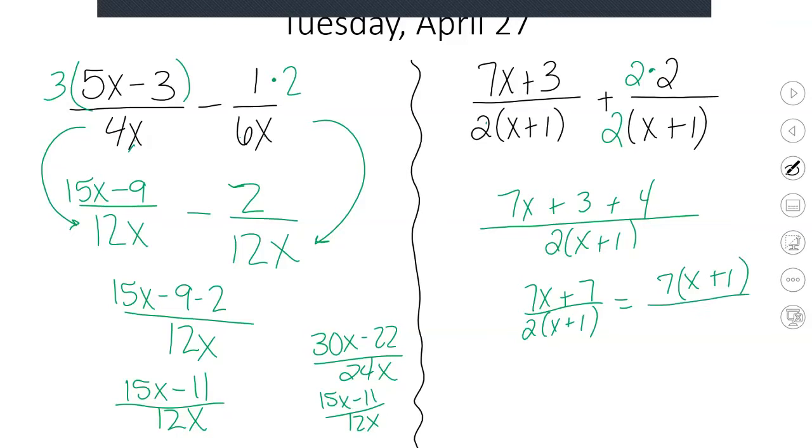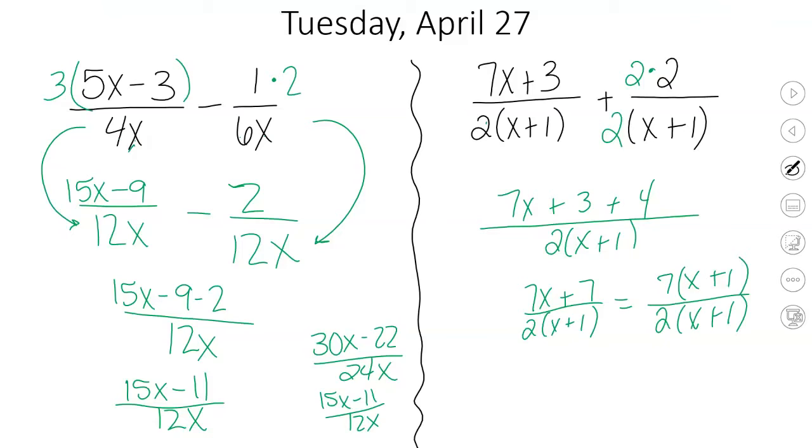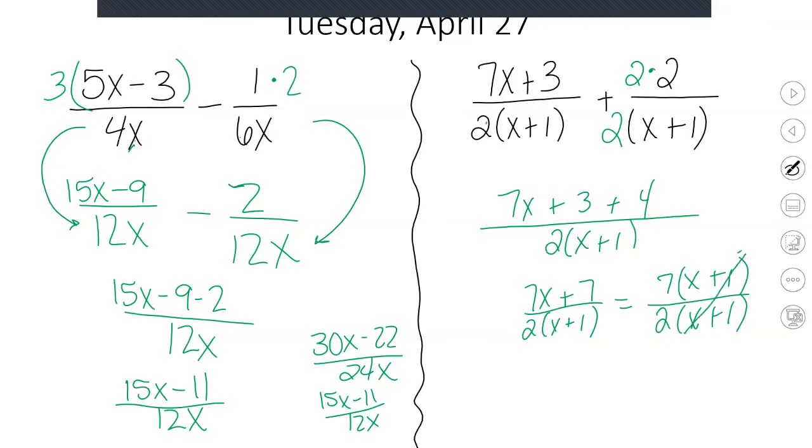And in my denominator, I still have a 2 times x plus 1. What can I do now? I cannot divide these by 2. 7 and 2 can't be divided by 2. I can cross out my x plus 1 because that's same over same, and so it cancels to a 1. So what would my final answer be? 7 over 2. Is that what you were saying? Oh, okay. Questions.